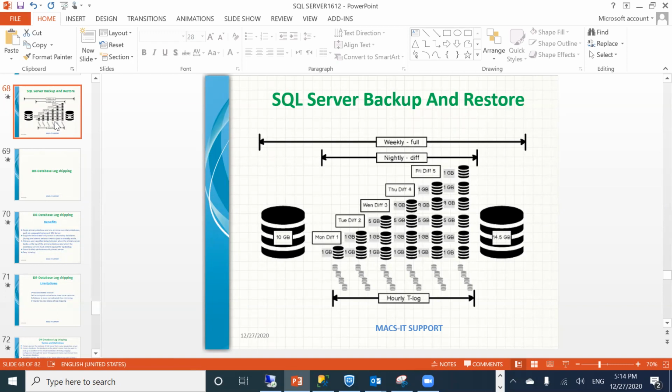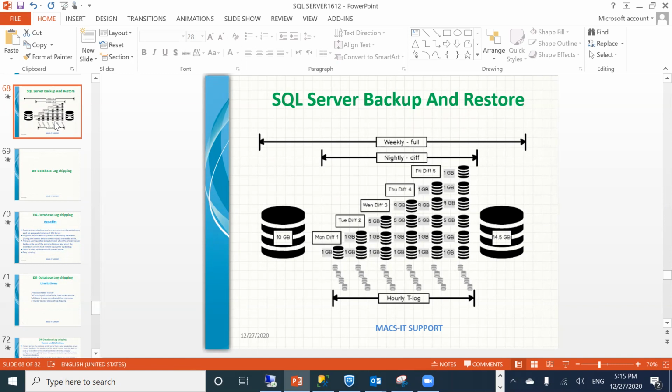starting from the last full backup to the current time. For example, if you take a full backup on Sunday, which is 20 GB, then you take a daily differential backup on Monday, Tuesday, Wednesday, Thursday, Friday, Saturday, and then Sunday will be the full backup.